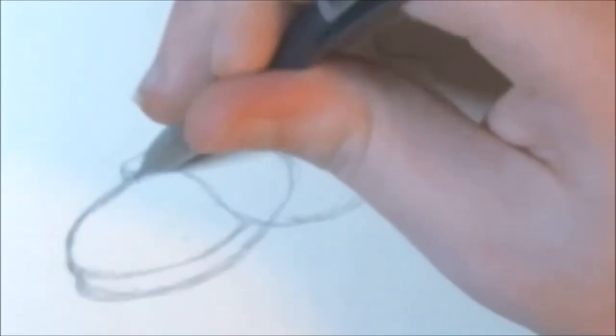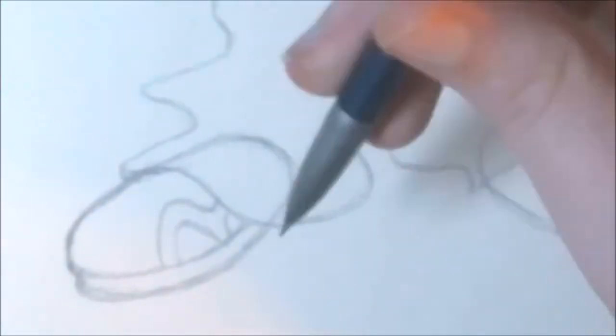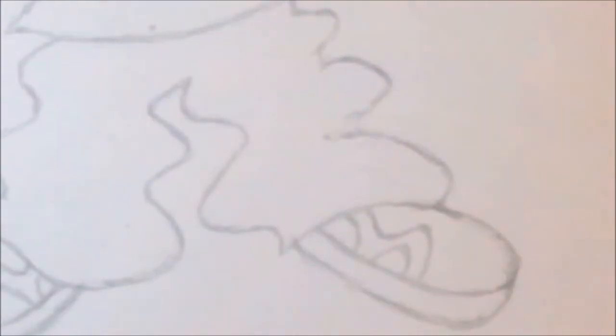Now that we're done with the basic drawing, we're going to go ahead, go back, and make some necessary changes. For example, we're going to go ahead and shape in his tennis shoe, and add in some overlays to his clothing, like this M on his tennis shoe. And be sure to give the same treatment to the other foot.